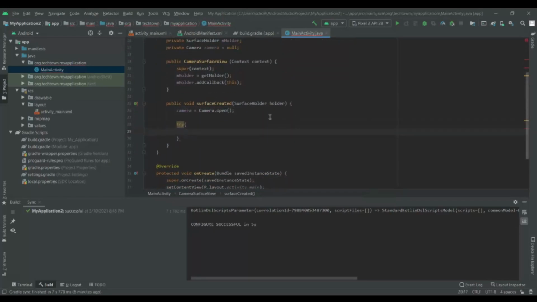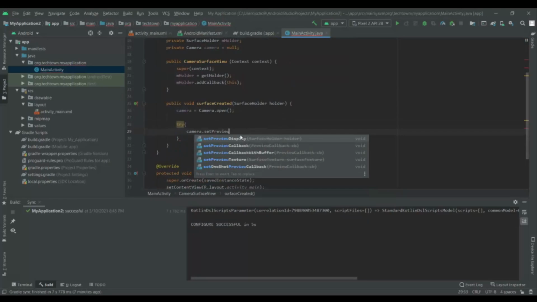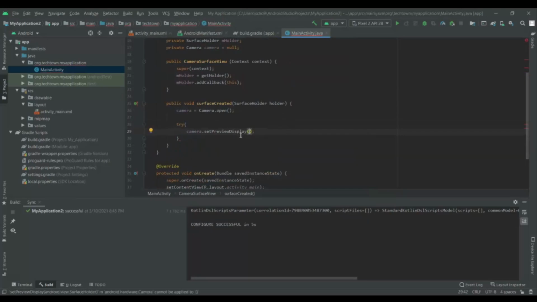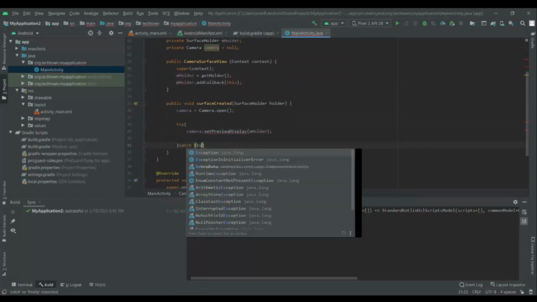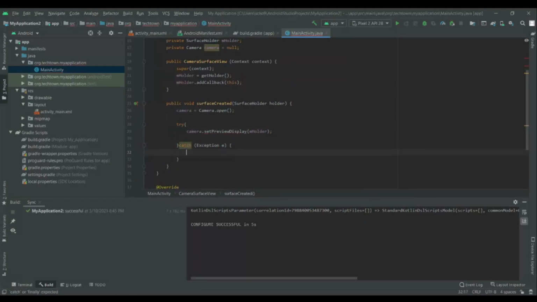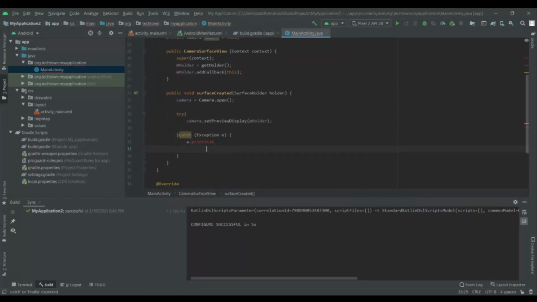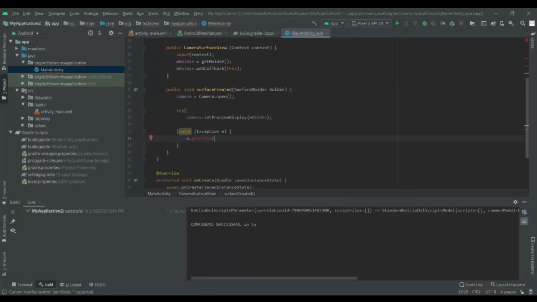Try, you learned try and catch in Java probably in the introduction to programming. camera.setPreviewDisplay(holder). The catch, Exception, print trace.